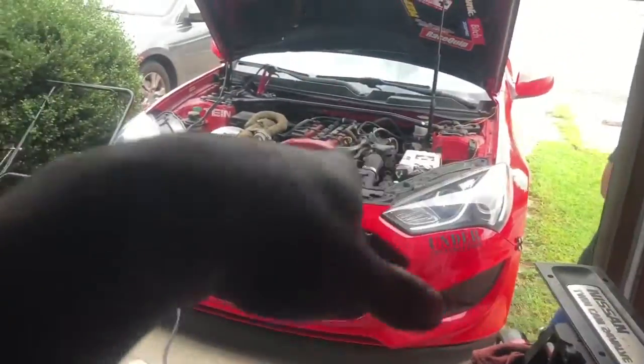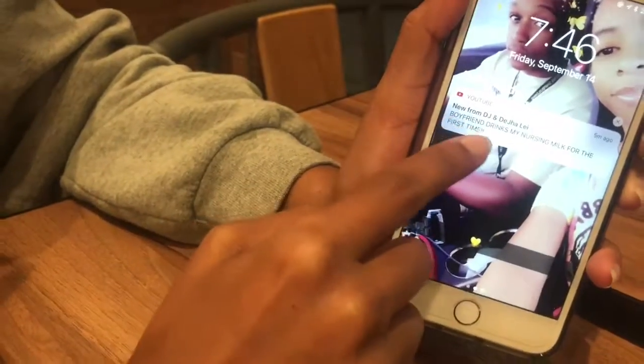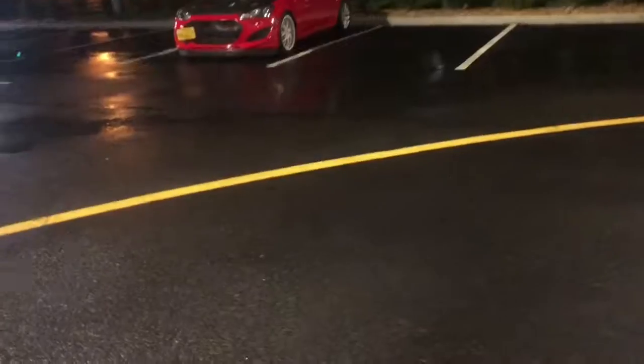I'm going to let it sit for a little bit so the battery charges a bit more. It dropped down to 10 volts, so it's not completely dead. Hopefully we can get it started up — if so, I'll roll it out, take the gas cans out of the front, get it in the driveway, jack it up, get the wheels off, and swap my wheels on. It'll look pretty once I paint the hood and get the new wheels on.